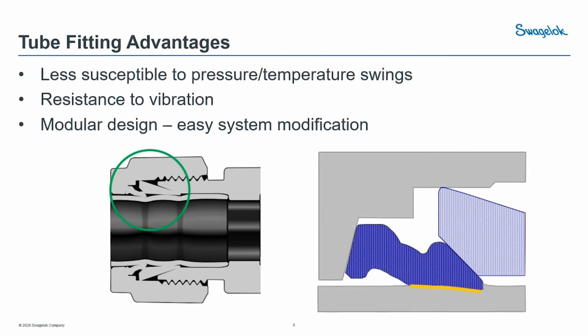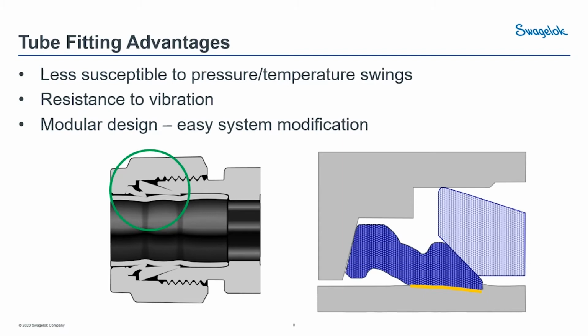If we zoom in right here on the back ferrule, one nice thing with tube fittings is the back ferrule is really what's providing the grip. Because of the hardening differences between the back and front ferrules and the nut, it's going to be inherently vibration resistant. We see that as a big advantage over NPT especially, which tends to unwind over the course of a lot of heating and cooling cycles and with natural vibration in the facility.